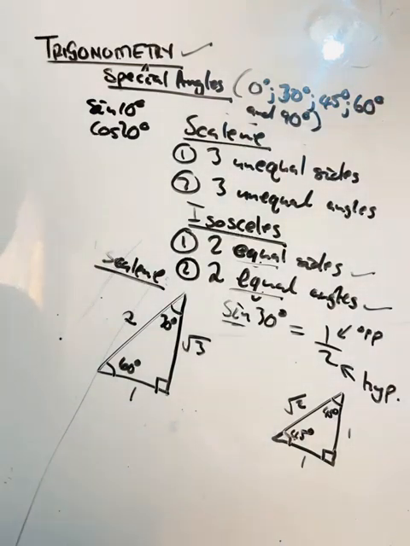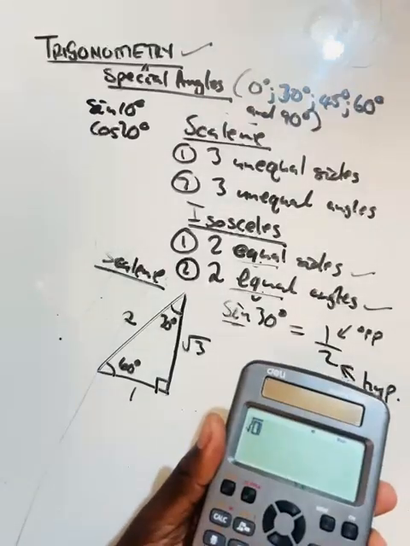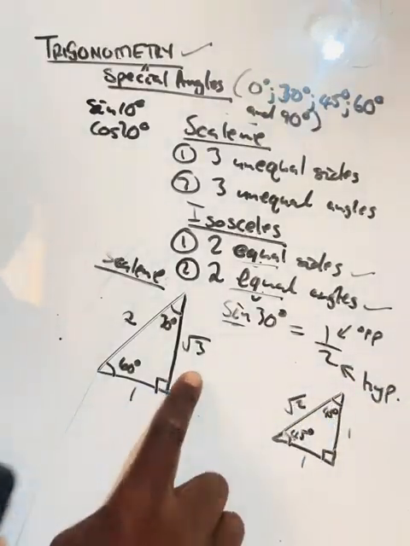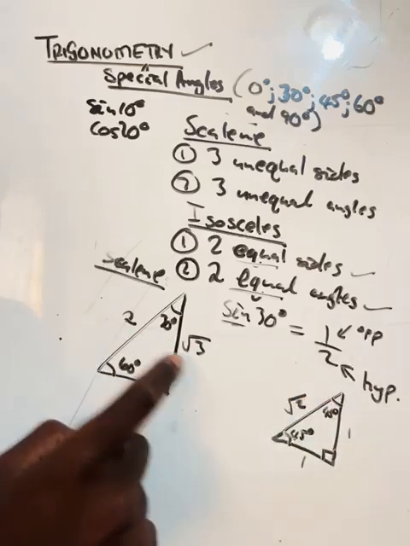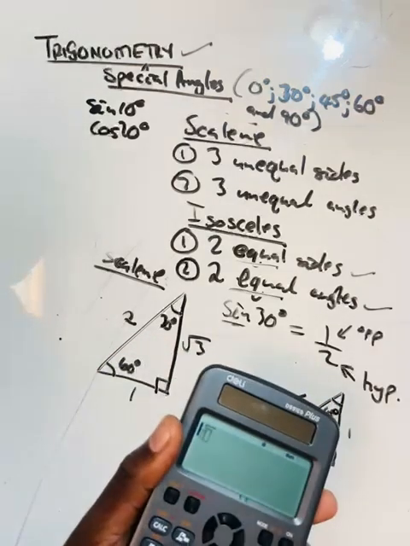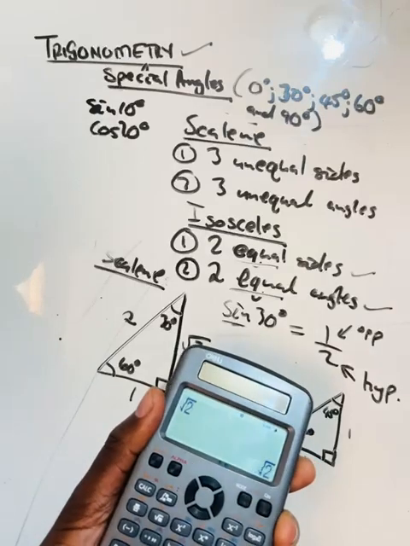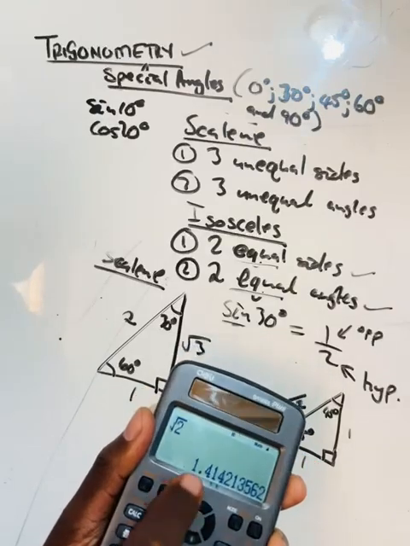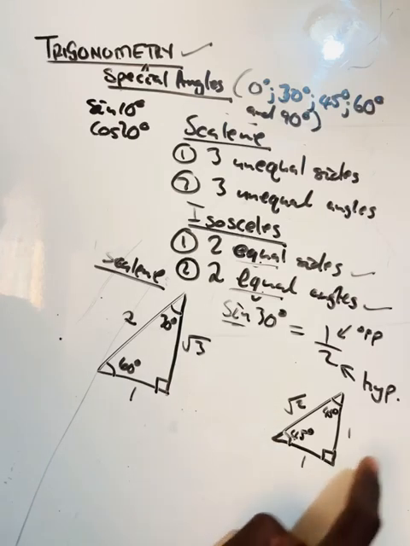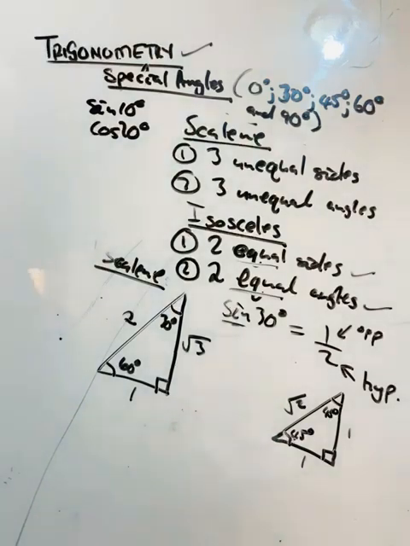If I come here with a calculator and I press square root of 3, the answer I get is what? 1,7. And 1,7 is smaller than 2. If I press square root of 2, it is equal to what? I press S to D, it's 1,4. And 1,4 is bigger than 1, or the other one. All right, so that's what's happening.